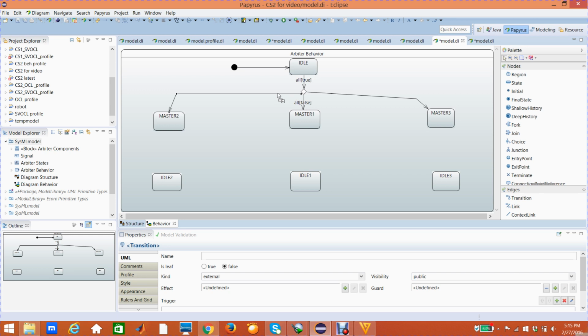So which means we have to trigger this transition on request 1 and request 2. But the condition will be on master 2. The condition will be on request 2.